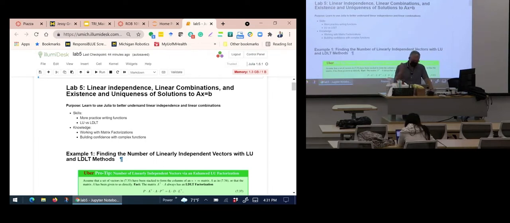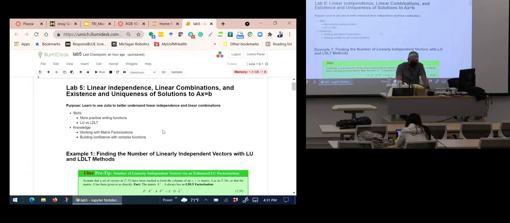And then we could do the same functions if we wanted to check if one vector is a linear combination of the others, because if we have set A and we have a vector and we want to know, is it a linear combination of this? Well, we figure out how many linearly independent vectors there are here. If we add this one and it grows, then it's linearly independent of those. If it doesn't grow, then it is dependent on that. So being able to check for linear independence allows you to do linear combinations in an effective way.